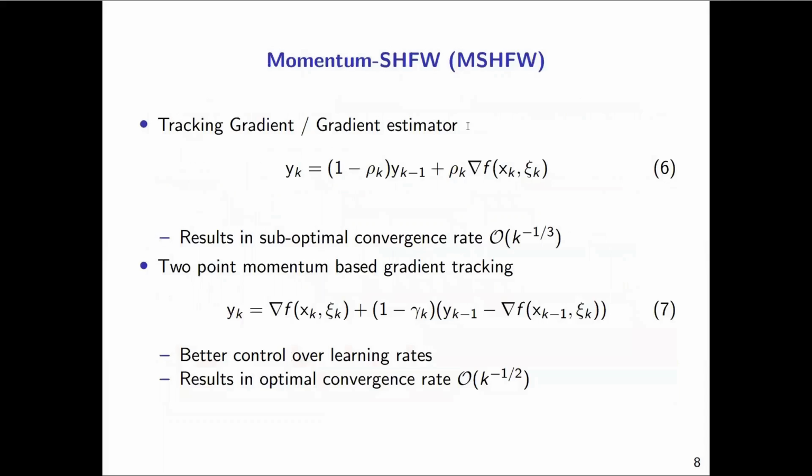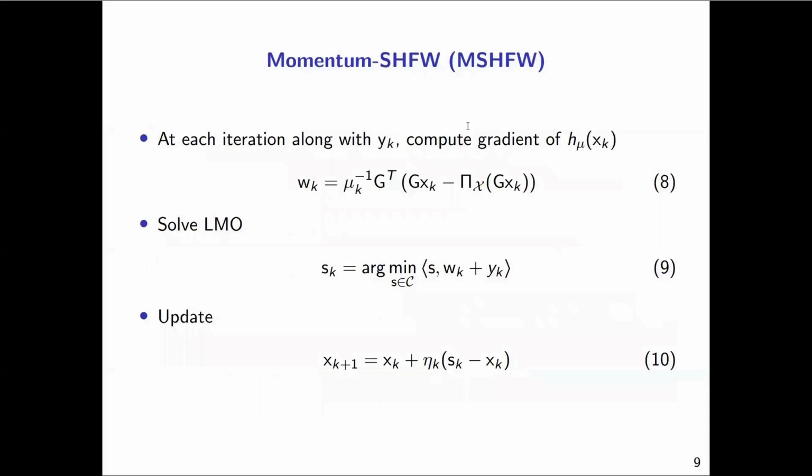The existing method uses a gradient tracking technique, shown in equation 6, which resulted in suboptimal performance. We overcome this suboptimality by employing a 2-point estimate of the gradient given in equation 7, which is proved to be a better way of tracking gradients. Once we track the gradient, we obtain the gradient of the smooth indicator function for the affine constraint, solve the usual linear minimization problem of Frank-Wolfe, and then update the primal variable as given in equation 10.